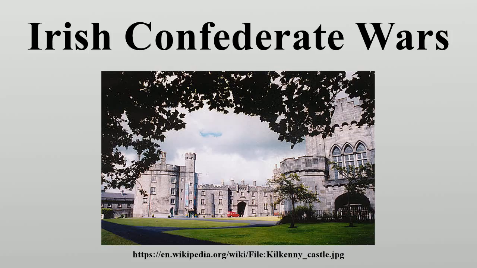Late in the year, the Ulster and Leinster Confederate armies under Owen Roe O'Neill and Thomas Preston laid siege to Dublin, trying to take the city from Ormond's Royalist garrison. However, Ormond had devastated the land around the capital and the Confederates, unable to supply their troops, had to lift the siege. In hindsight, this was the high tide for the Irish Confederates. Ormond, who said that he preferred English rebels to Irish ones, left Dublin and handed it over to a Parliamentarian army sent from England under Michael Jones. Further Parliamentarian reinforcements were sent to Cork in southern Ireland, and in 1647 these Parliamentarian forces inflicted a shattering series of defeats on the Confederates, ultimately forcing them to join a Royalist coalition to try to hold off a Parliamentarian invasion.